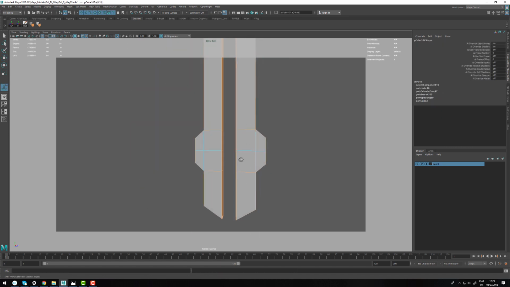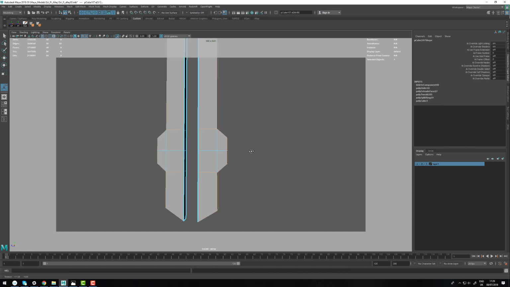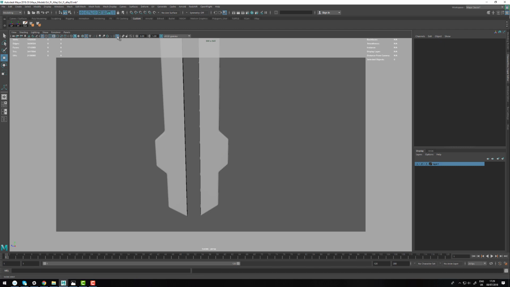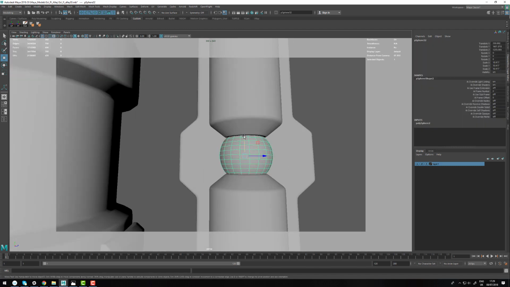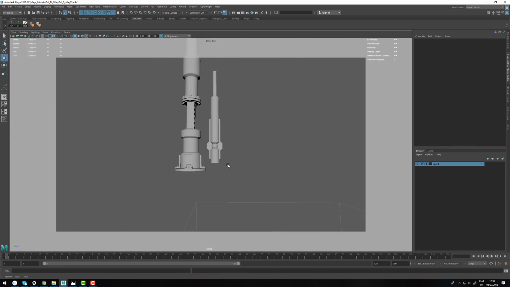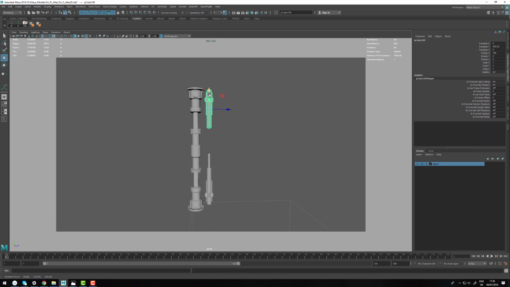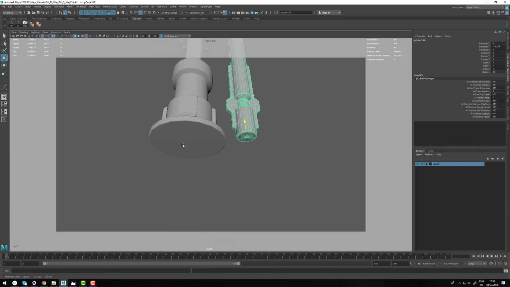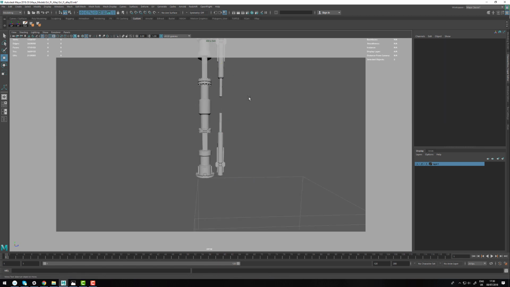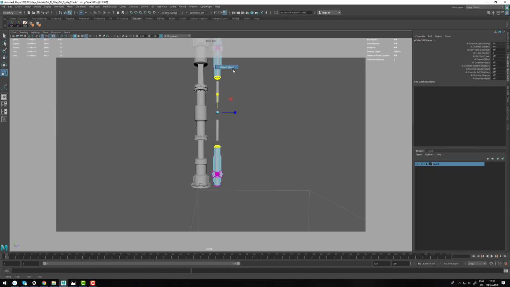So it's an opportunity to break the surface and the silhouette a little bit, and focus the attention of the viewer looking at the render to notice this. That was the thought process behind that.